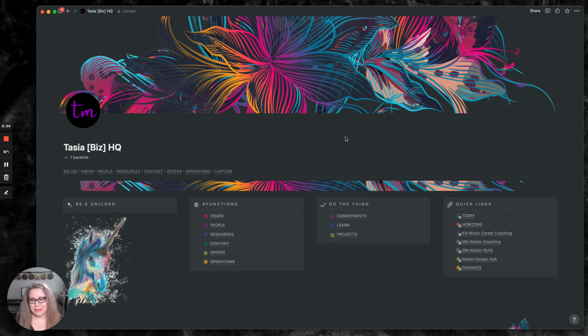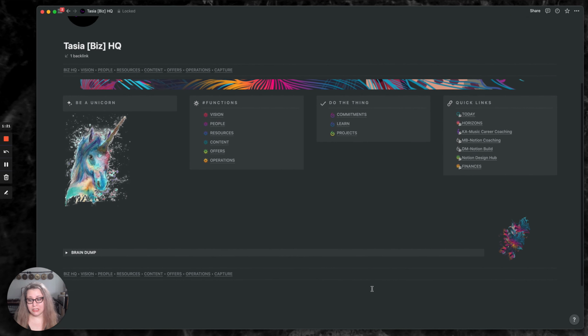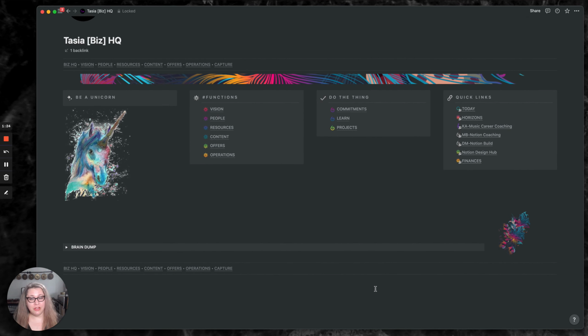So this is my 2022 current setup for my business HQ. I'm not going to go into my life dashboard yet because I'm still updating it, but I figured for a new year, I would walk you through how I currently use Notion for all of my business related stuff. On my business dashboard, I just have a very simple functional dashboard. Don't have a ton of fluff.